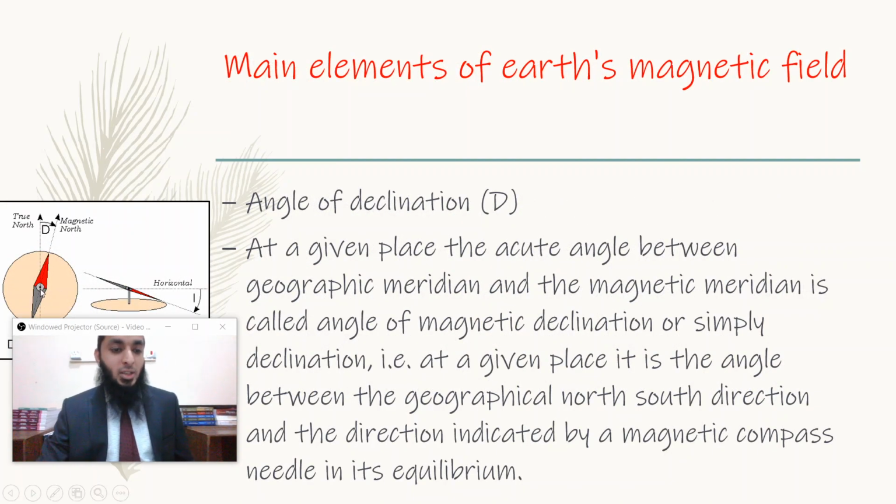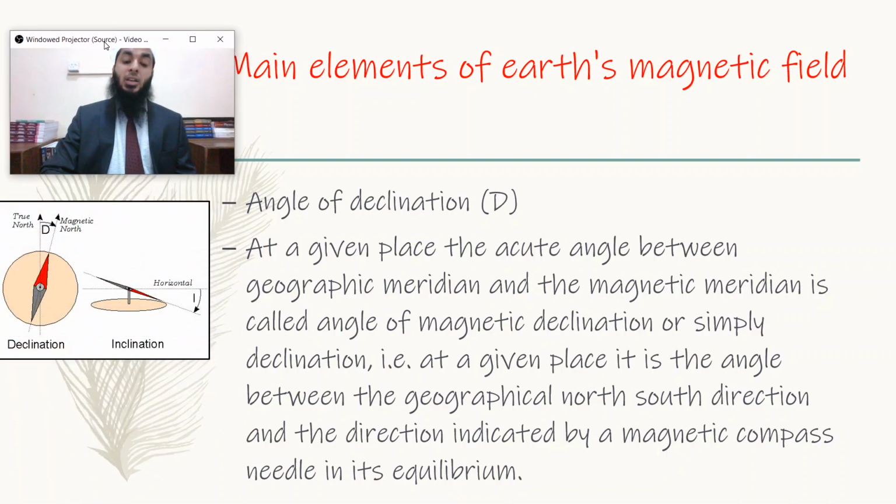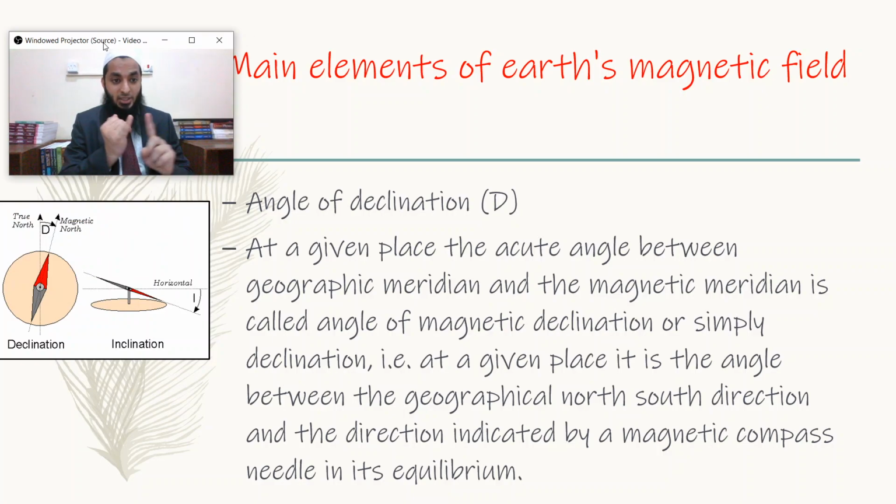Now we are actually talking about the three elements which are required to completely understand the magnetic field. We learned that a magnetic field is there. Earth produces a magnetic field. That's what we have learned till now. Then we have learned different terminologies, and now we are actually going to learn what are the three different entities you need to measure in order to find the magnetic field. But see, clearly the magnetic field is a vector, so we need its magnitude and also its direction. So you need to specify the direction. So to specify the direction, you need two angles. Okay, so one angle is enough, right?